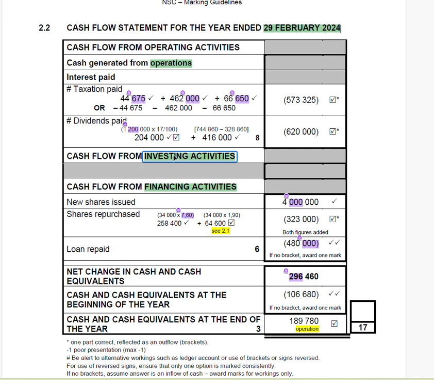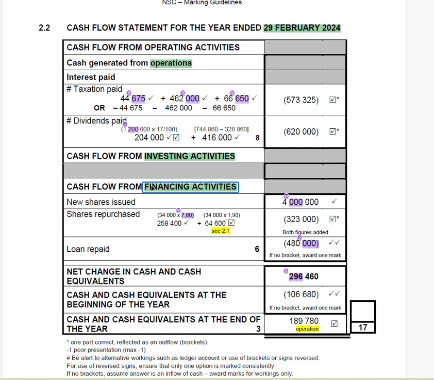And then cash flow from investing activities. Those are generally your investing items of the business, like your property purchased, your property sold, and then your cash flow from financing activities. Those are your financing part of your business. That will be generally your loan received or your loan paid or your shares acquired or your shares paid.